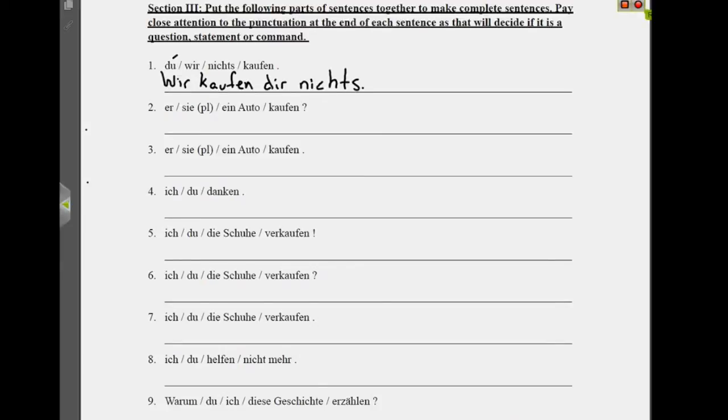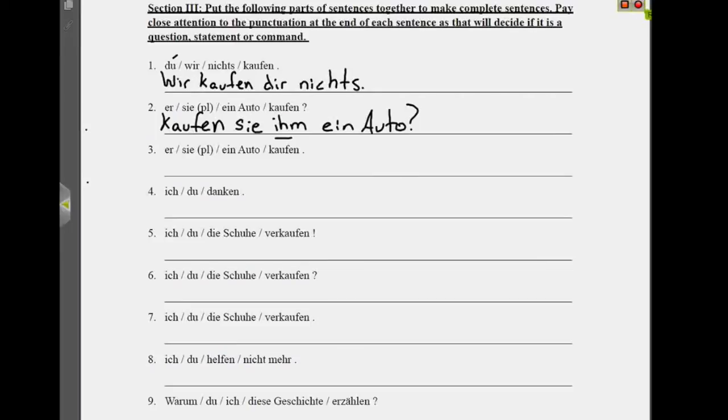And the next one is a question, which means that we either start with a question word or a verb. In this sentence, we don't have a question word, and so we say kaufen at the beginning of the sentence. Now we have to establish who is buying what for whom. So we have here either he is buying a car for them, or they are buying a car for him. I would go with the sie plural being the subject of the sentence, so we start off with kaufen sie. Are they buying? For whom it is being bought then follows that, so we have here our indirect object, which in this case is er, but because it's a dative object, we have to have er changed to ihm. And then our direct object, ein Auto. Are they buying a car for him? Kaufen sie ihm ein Auto. Are they buying him a car?